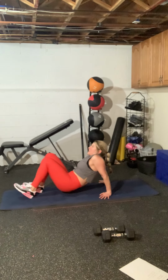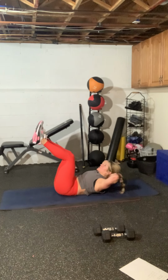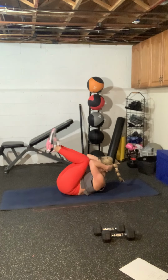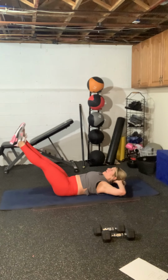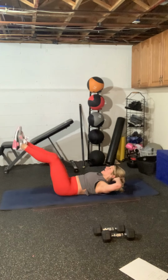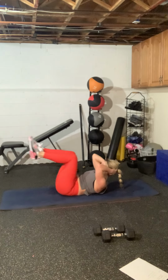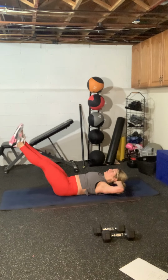Okay, tabletop the legs. Lift your head, neck, and shoulder as one. Okay, now draw the knees in and then drive the heels out. Draw them into a crunch. Draw them in, push out, extend. Draw in, out. Keep the inner thighs pushing together. Keep that tailbone heavy.